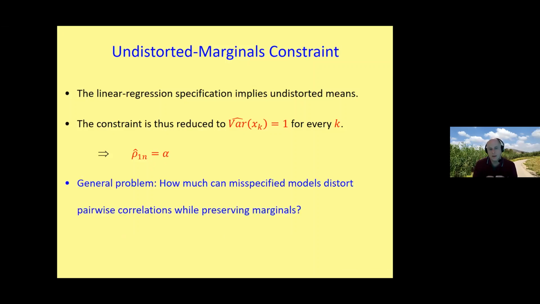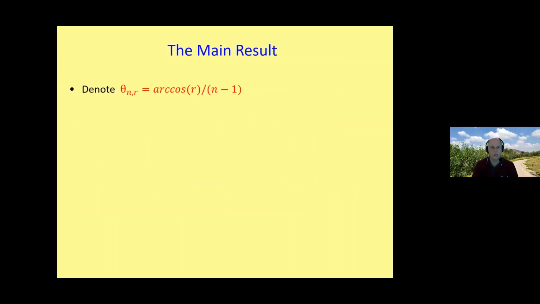So you can see that there's our problem. We think that it's interesting, even putting aside the economic motivations, we think that mathematically it's an interesting question. And we analyzed that for the case of recursive linear regression models, but it's a question that we find interesting for a larger class of models, which is how badly can a misspecified model distort pairwise correlations without screwing up the marginals? And we think it's relevant for lots of economic situations. Questions before I state the main result?